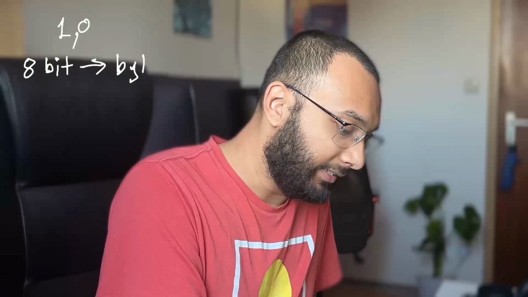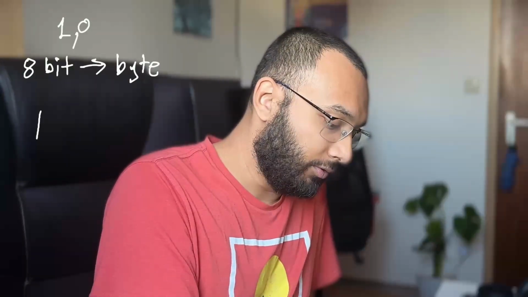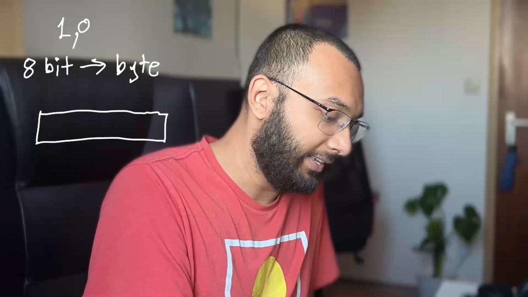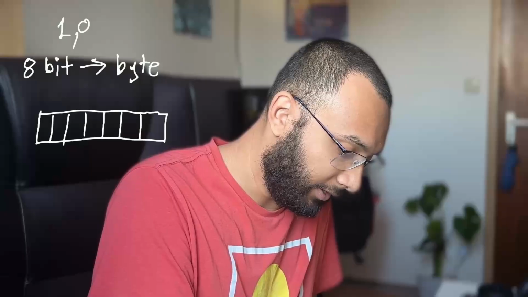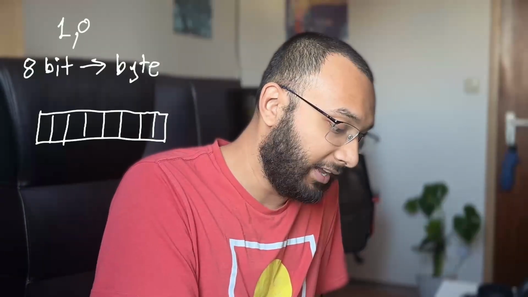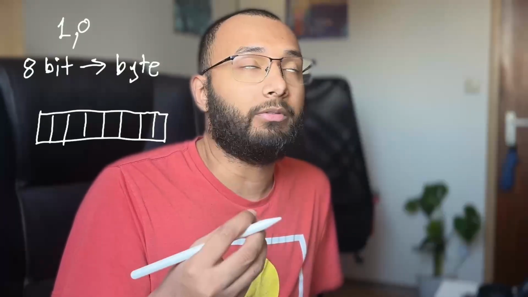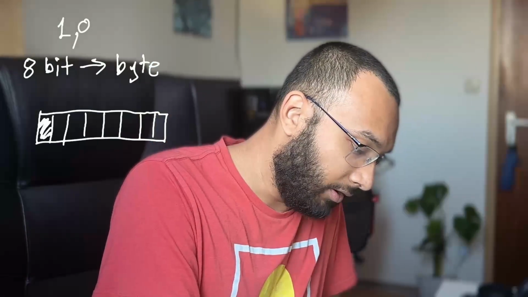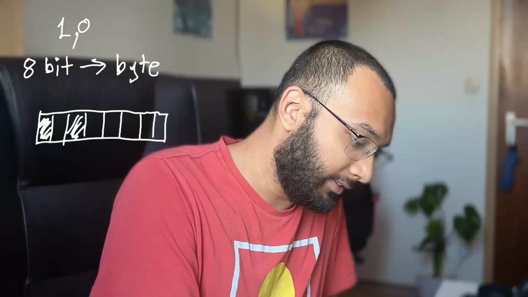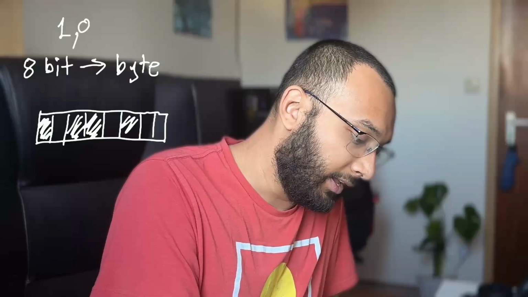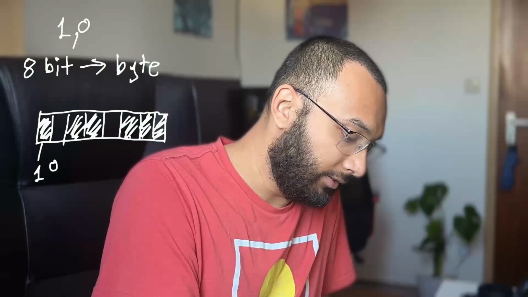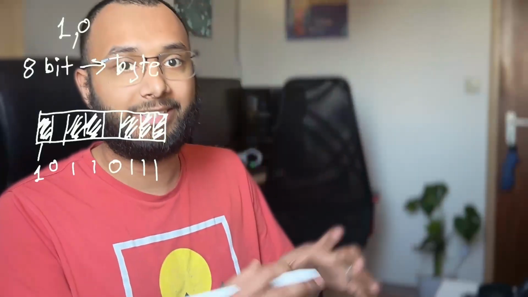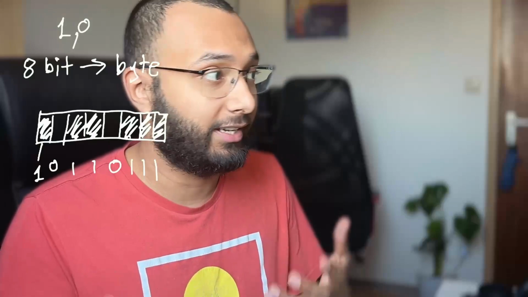When we have 8 bits, we call that a byte. You can think of a byte as having 8 different slots, and each of those slots has a specific bit in it. So one might be on, another might be off, and the next two would be on, and then we have one off, and the last three can be on. So this entire byte consists of 1 0 1 1 0 1 1 1. This is the way computers understand what a byte is.